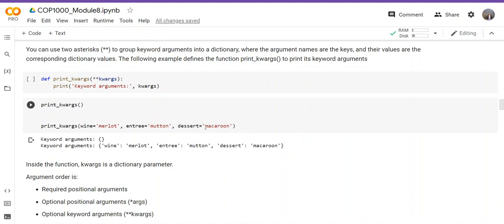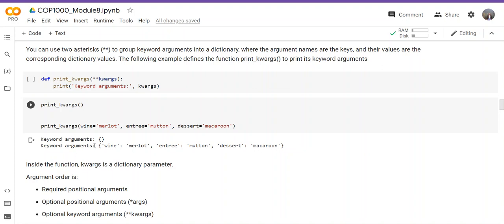Well, this looks a lot like we were defining a dictionary. It really looks a lot like we're defining a dictionary. And if we print keyword args, we get an empty dictionary. So essentially, if we use this keyword args, it's going to create a dictionary for us.